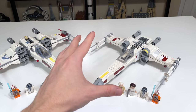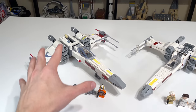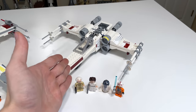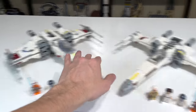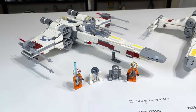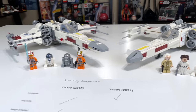Now, there's also the opportunity to go and buy this one on eBay or Bricklink right now if you are actually trying to determine between those two. And then you're looking at a much more difficult choice because this one can go for like $120 on eBay or Bricklink sealed in the box versus this one, which is going to be $50 in store. And in that case, unless you've just fallen in love with this one, I would also say go with this one. Don't spend three times the price for this when you can buy this for $50 in store now. That's just the trade-off to me. Unfortunately, this one went up quite a bit in value, actually quite surprisingly, because it was always on sale for like $53 or $54. But yeah, that is my comparison of the 2021 versus the 2018 X-Wing.